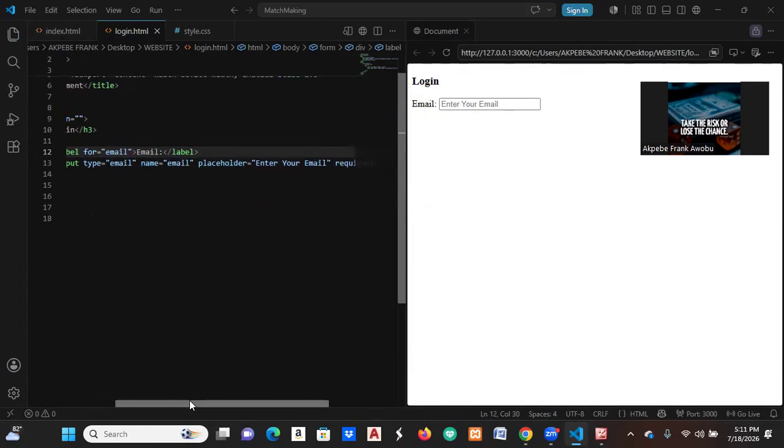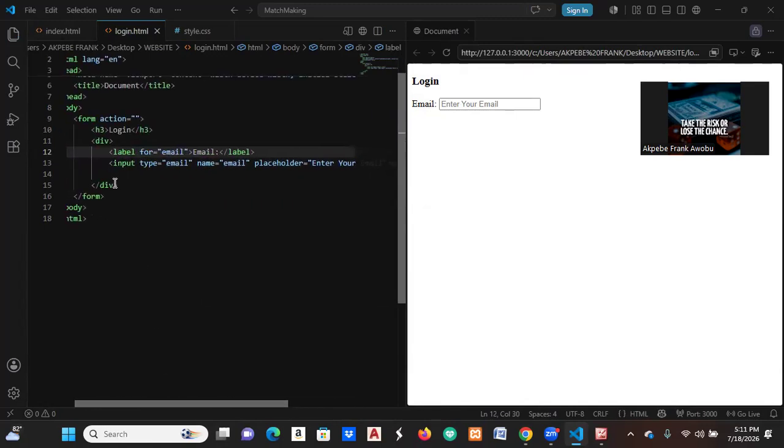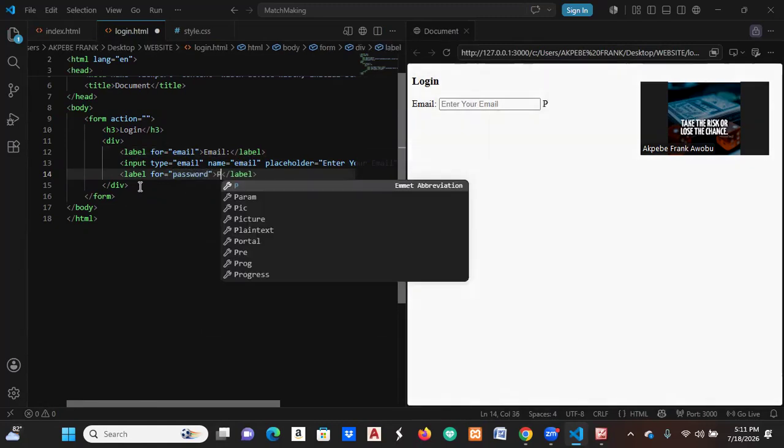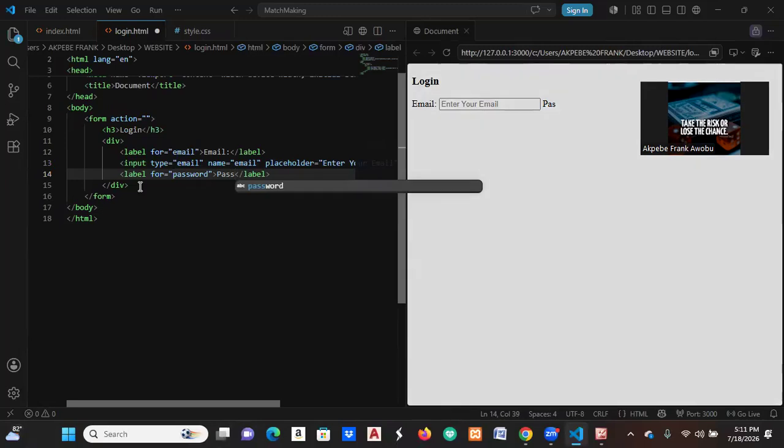So next thing you do, you can decide to copy this and edit it, or you come here, you say label, you call it password, label for password. So you call this password.